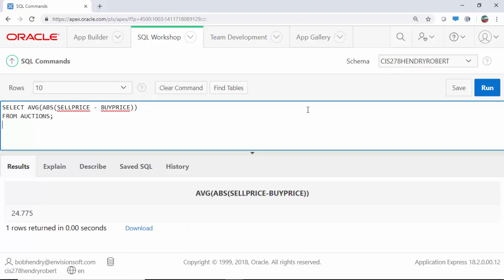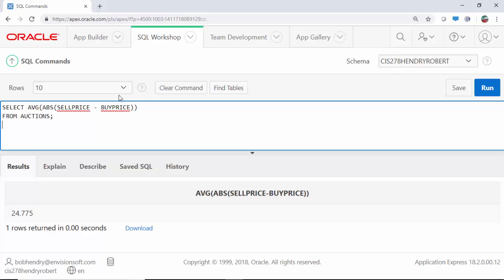So basically it's saying the average volatility between the buy prices and the sell prices is $24.775. Now I'll pause this for a second. You could take a look at it. Notice how I'm embedding different functions here. I'm embedding an absolute value function, and then average, which is an aggregate function. And notice when we're dealing with aggregate functions, we're not really dealing with returning a result set. We're not interested in how many items we have or each record. We're interested in summations of stuff.